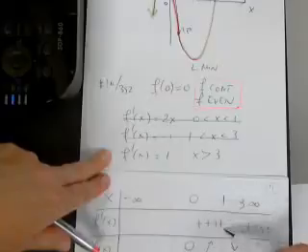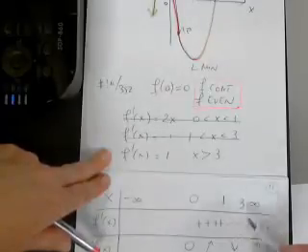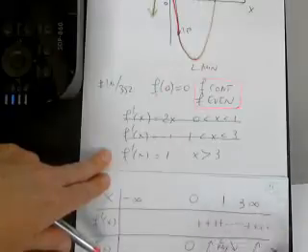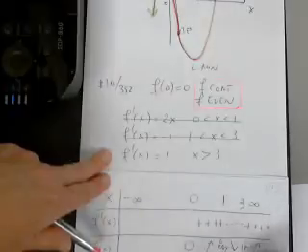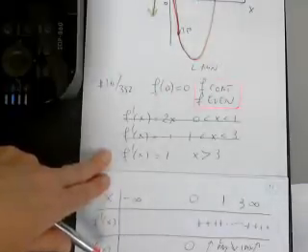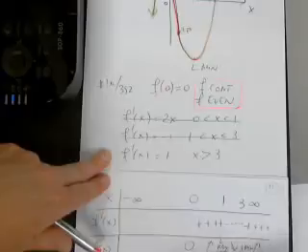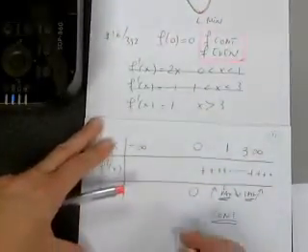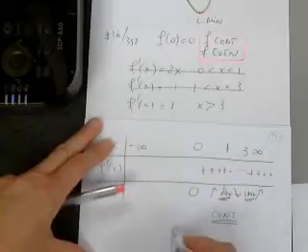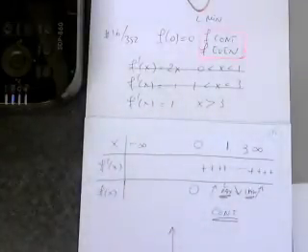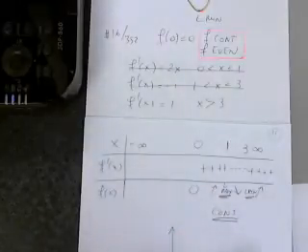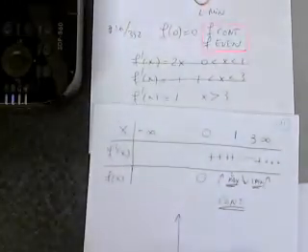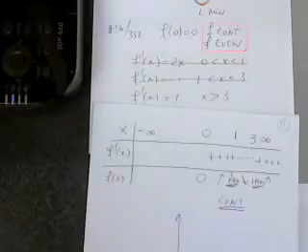So what does this function have at 1? Local max. What does the function have at 3? I don't know what it is. I have no way of finding it, but I know that this will be a local max and this will be a local min. So I'm going to graph what I have. So I have 0, 0 for sure. That is clear. 1, 2, 3.